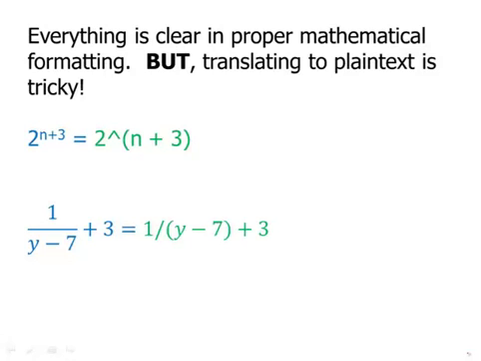It's sort of an accident of our current technological state that we're sending lots of messages in plain text; we can't do the mathematical formatting. I actually look at it as highly advantageous, because when you have to translate mathematically formatted information into plain text, it forces you to think explicitly about the nature of the grouping symbols. And if you're thinking explicitly about the nature of the grouping symbols, you're thinking much more deeply mathematically.